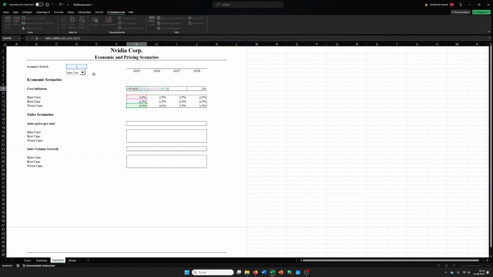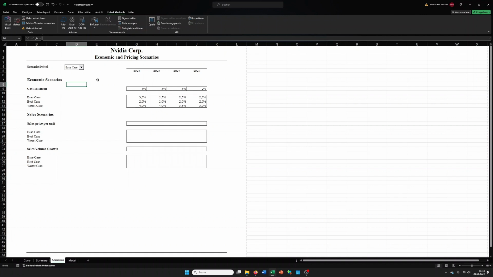So the choose function is going to reference the index is 1, which one is the first value, G11, so I'm going to pull this number. This is how the choose function works, and this is also how you can use the scenario switch, which is pretty practical, and it looks very nice on your model.